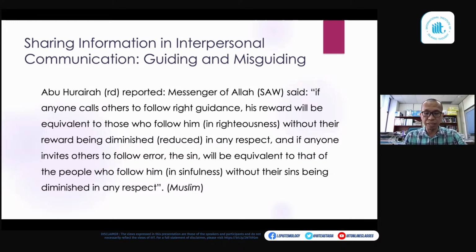And I think you know, in Al-Fatiha, you have 113 letters. And I think you know the principle is very easy. In Islam, one letter of the Quranic text is equivalent to 10 marks or 10 rewards. So just imagine how many you can get, if you teach or if you got someone in your interpersonal interaction on how to recite Al-Fatiha correctly. On the other hand, if you share information which is very negative in nature, and somehow the person follows that, uses that information, then of course the result will be the same.